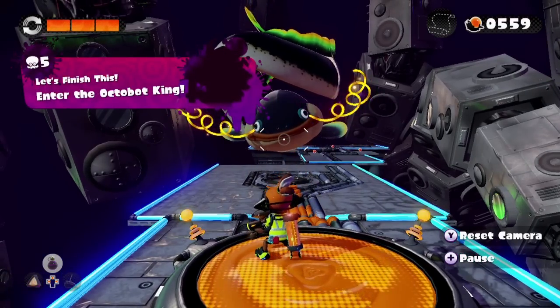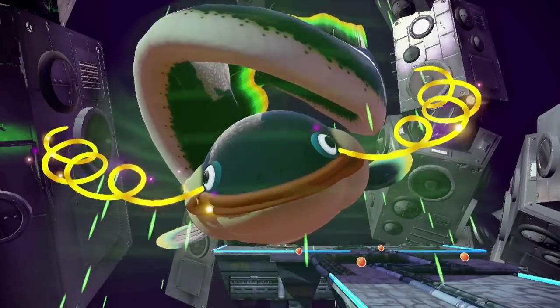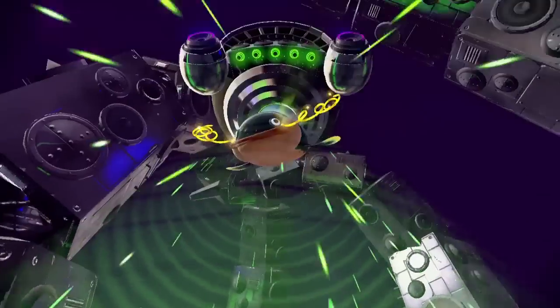I guess that's the great Zapfish right there. We also have orange ink, guys. The best color ink. So, hopefully this makes the boss a little bit easier. So, we have to go save the great Zapfish.